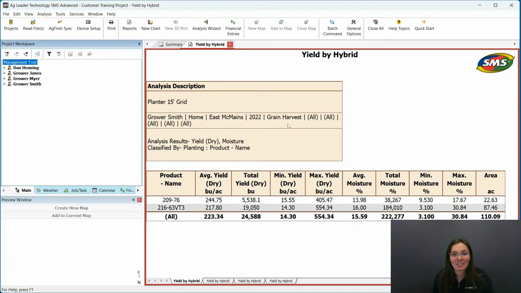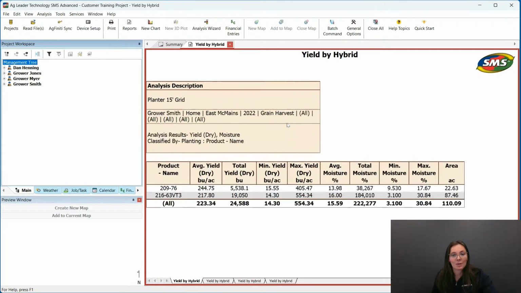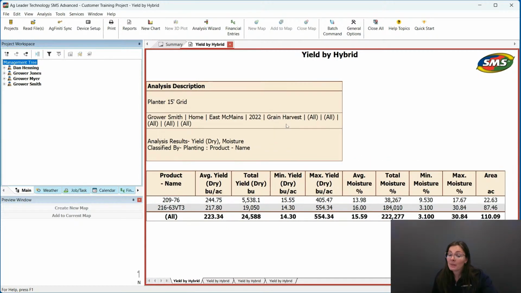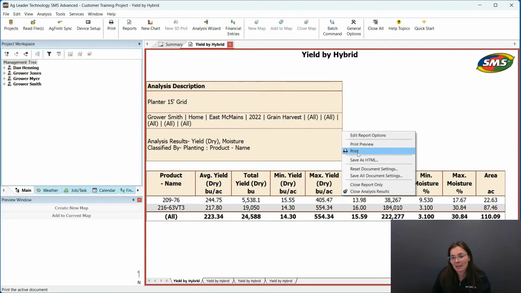We get questions in class, how in the world do I make it bigger? I just zoomed in for you all. How do we do that? We simply hold the control key on the keyboard and use the scroll wheel on the mouse to make it bigger or smaller. The way that you see it on your computer screen here is going to be the way that it's going to print. If you wanted to print it, you could go up to the main toolbar and choose print, or right click and select print there as well.